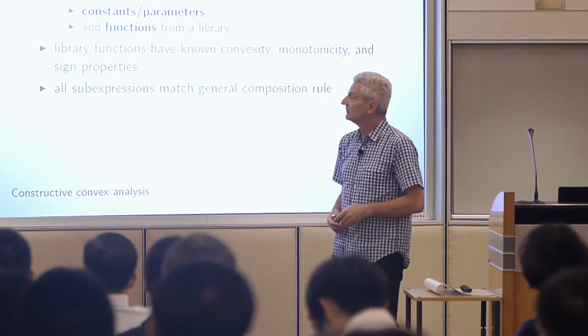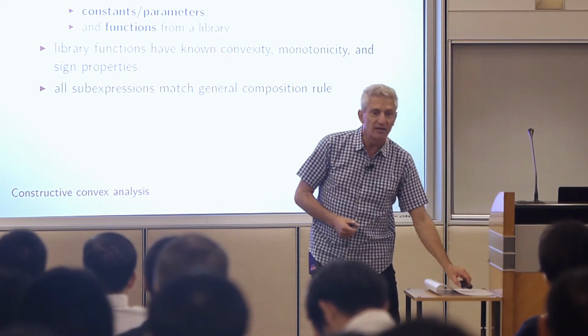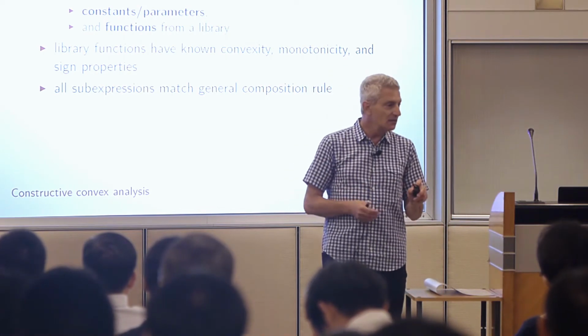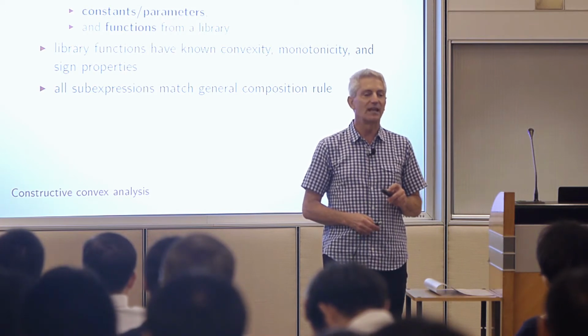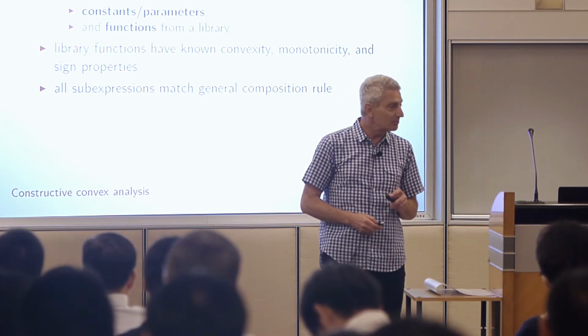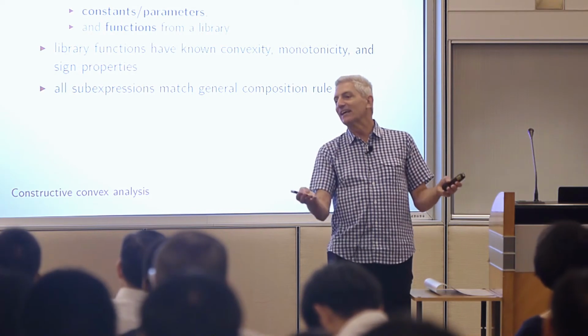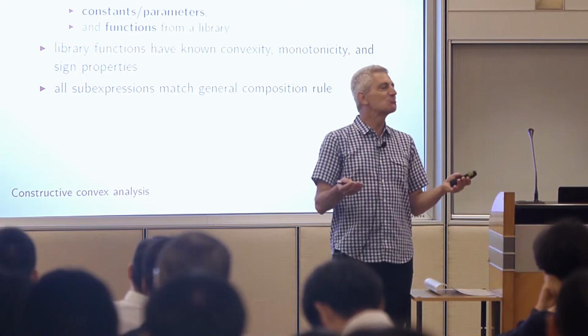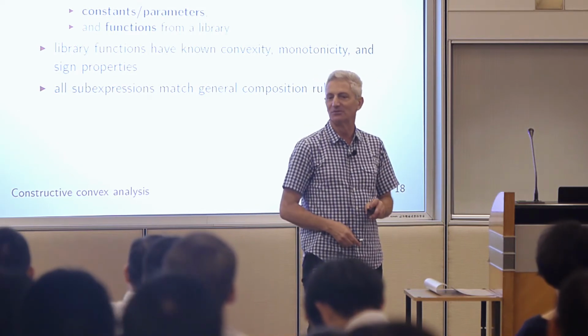So that's the idea. And then basically all the sub-expressions have to match the general rule, right? So that's why a parser that verifies DCP is about 20 lines of code in a modern language, okay? Which is pretty impressive, actually, because when people use CVX they go, how does this work? And they say, oh, you're calculating the gradients. Like, nope, nope, much simpler, way simpler.